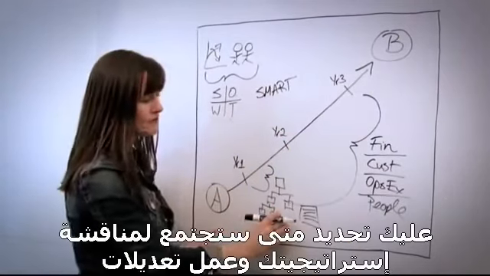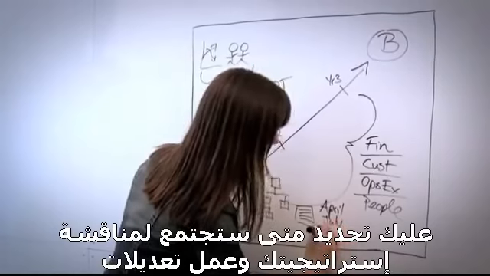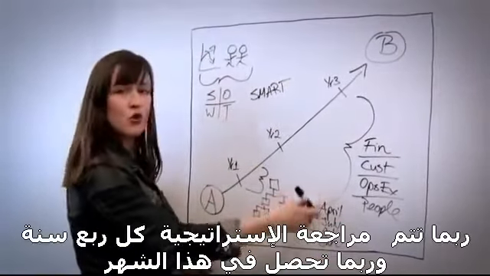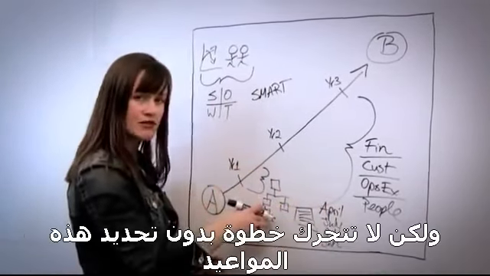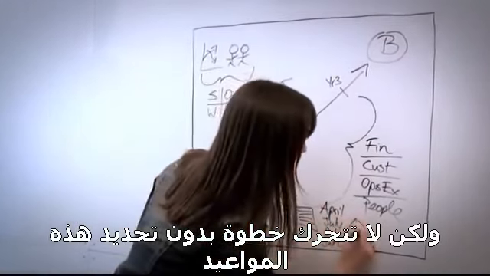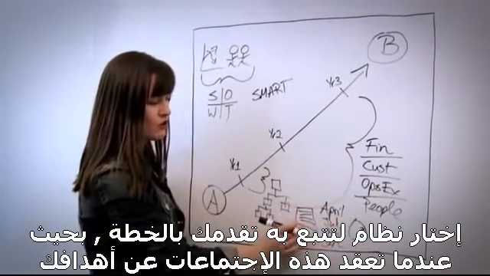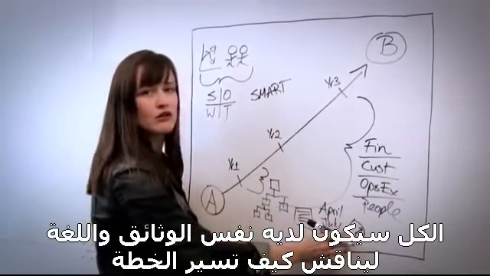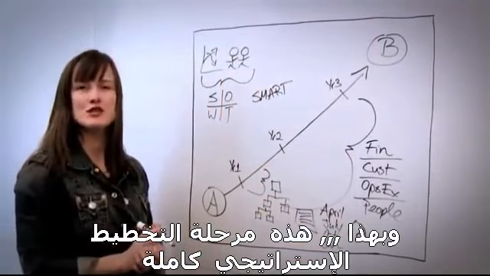You need to identify when you're going to come together to talk about your strategy and make adjustments and adaptations. Perhaps you'll have quarterly strategy reviews, and these might be the months that you might have them. Don't leave your offsite without identifying those dates. I recommend that. Pick a system to track your progress. So when you come into these meetings with your goals, everybody has the same documentation and language to talk about how you're doing against your plan. And with that, that's your complete strategic planning process.